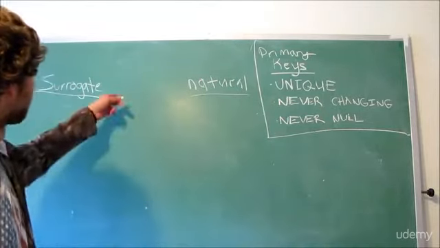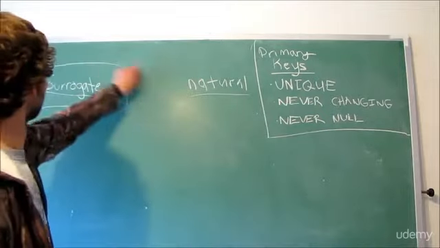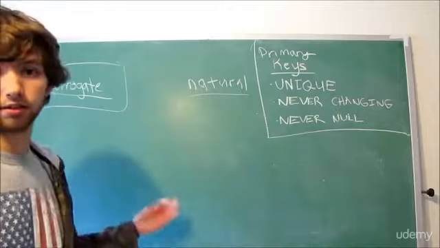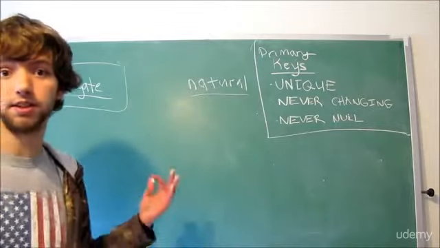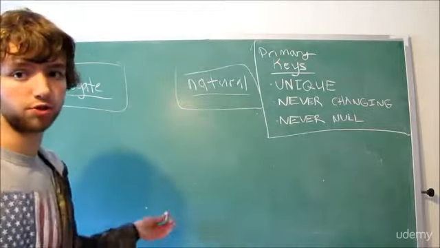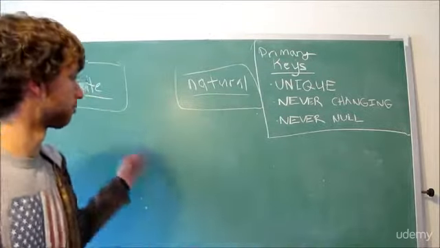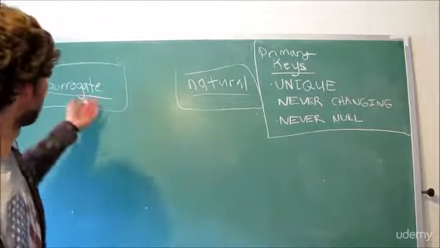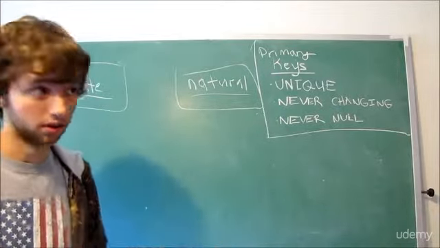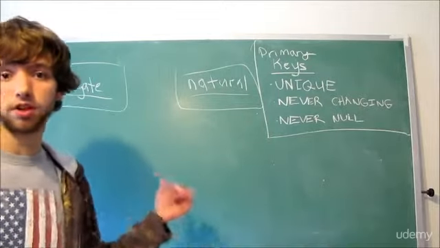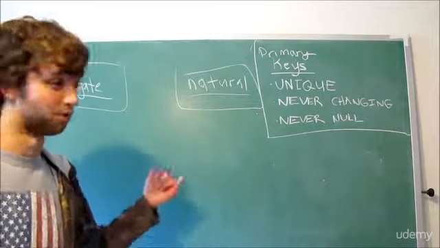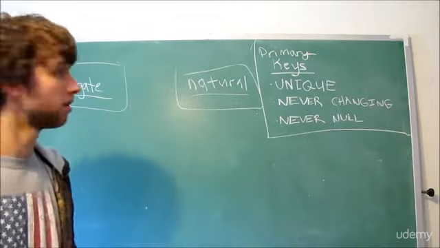Anyways, so let's say I decide to use surrogate keys. Well, that means every table should get an ID, or at least a combination of IDs. If I decide to use natural keys, well, that means every table should try to use a natural key. Because if we mix and match, sometimes we're going to have a surrogate key, sometimes a natural key, and it's going to be super confusing and we're not going to know what's going on. So typically you want to keep one or the other.